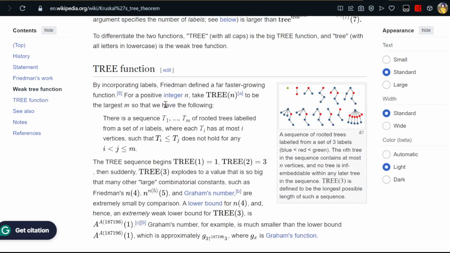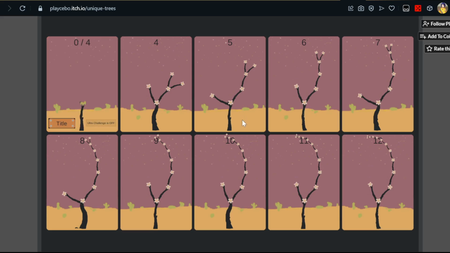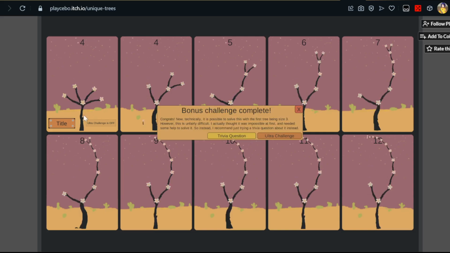Tree actually grows really big. Maybe it's a number of solutions to this or something. Anyway, now we've figured out this solution. Let's see what the bonus challenge is. What? Another one? I mean... Yay! Yeah, okay. Ultra challenge though.